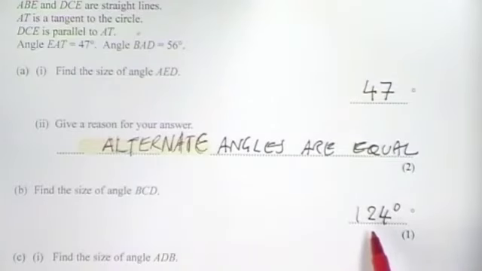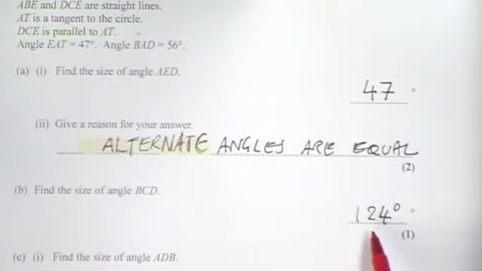With question 14, there's actually two tangents, but this time the tangents are forming an angle with the radius. This is a radius because it comes from the centre to the outside of the circle. So that means a tangent and the radius, that's going to be a right angle there, and this is going to be a right angle there. Let's have a look what the question says anyhow. It asks us to calculate the size of angle APB. So APB, start at A, go up to P and end up at B. It's this angle here. This angle in here is the one that we're hoping to calculate.